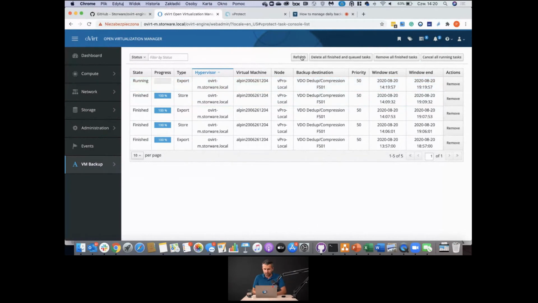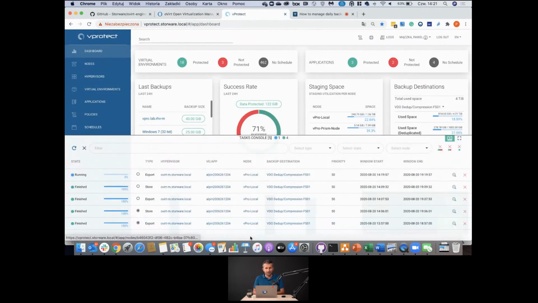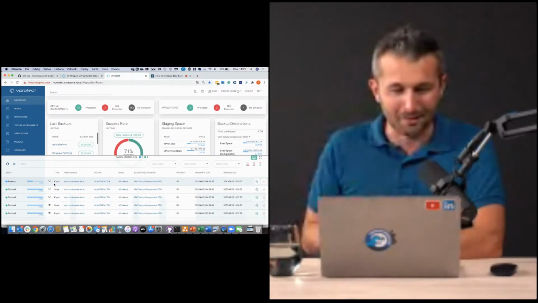So right now we can see that the export status is running. Let's see how it looks in the native vProtect UI. I just opened the task console, and again, you can see actually the same view, of course with a little bit different UI from the user experience perspective, because this is a different technology, AngularJS, Patternfly.